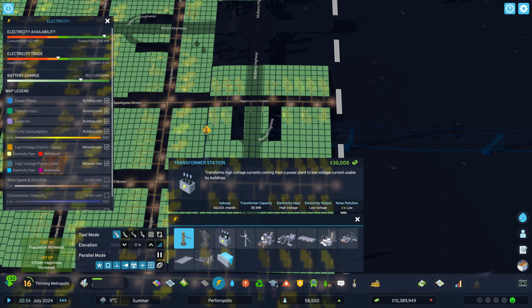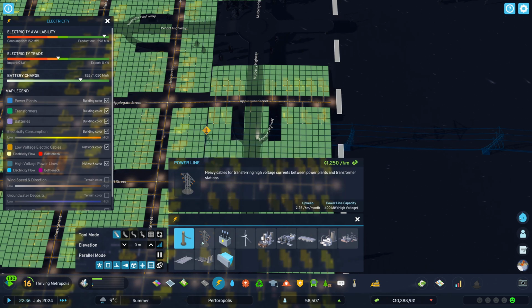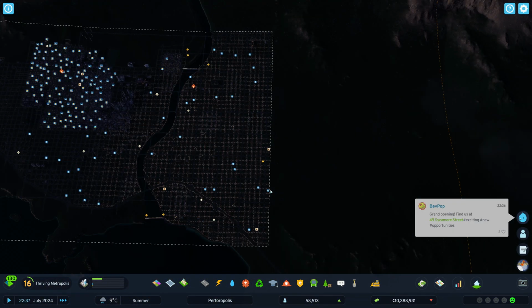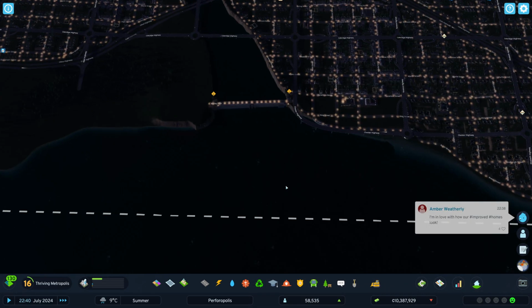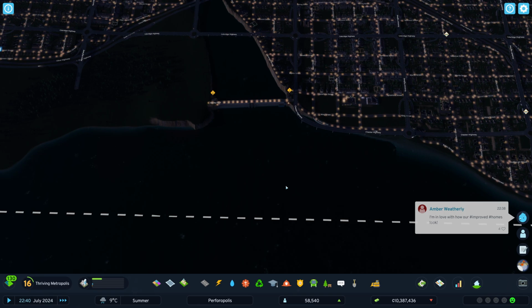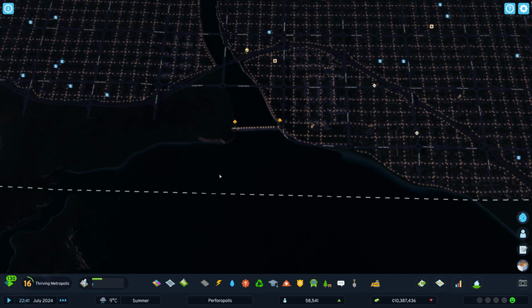This is only high voltage to low voltage. Is there a way to transfer from low voltage to high voltage? Or are we going to have to run a power line all the way over to here somehow? We could do that. But this high voltage power is not actually connected to anything.